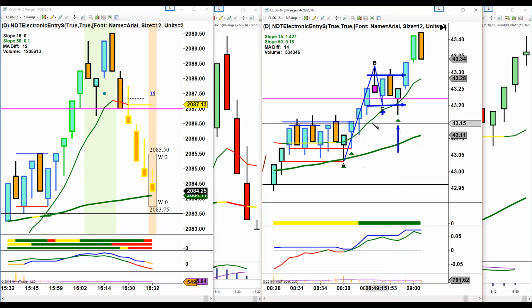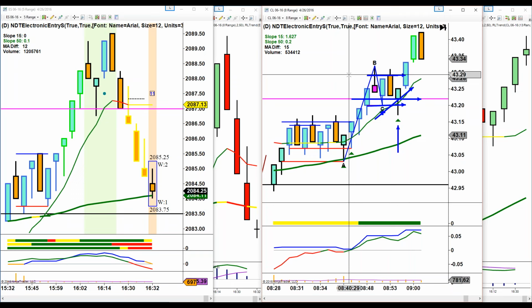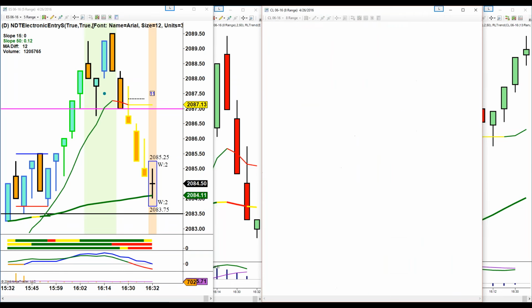Now, what made the trade so powerful is that it's coming off a dual support. Here's the modified 15, and here's the value area high. Now, let me just reload the chart for a second, because sometimes when you reopen Ninja later, it doesn't show our background bias, which is really important.